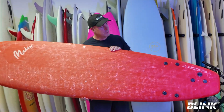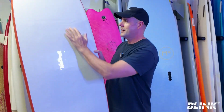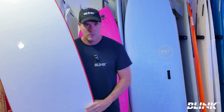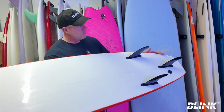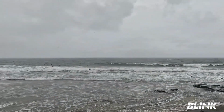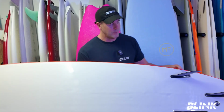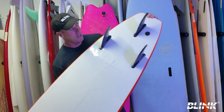And this board's copped a fair bit of punishment. It's had some people borrow it. You can see it's starting to get some little ripples and distortions. And whilst it's kind of fun in really crappy, junky waves, it does have limitations. There's this one limitation in particular, and let's have a look around this fin area.